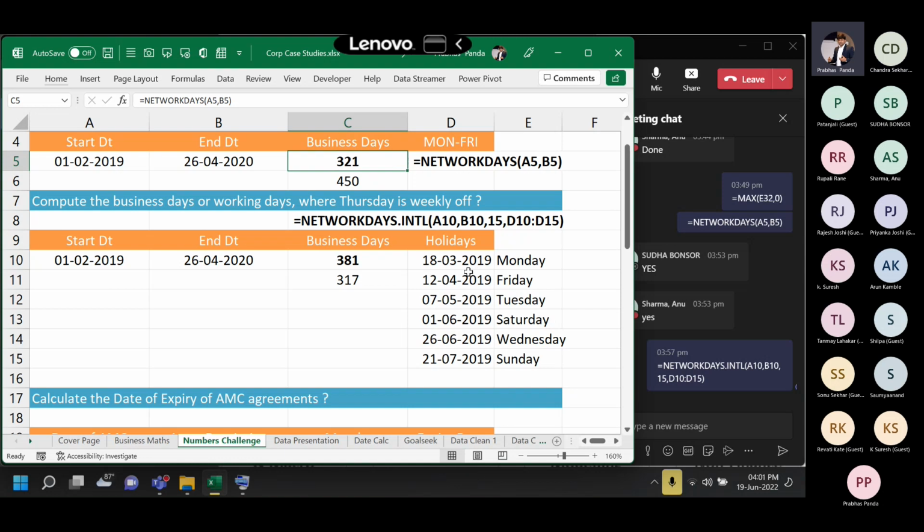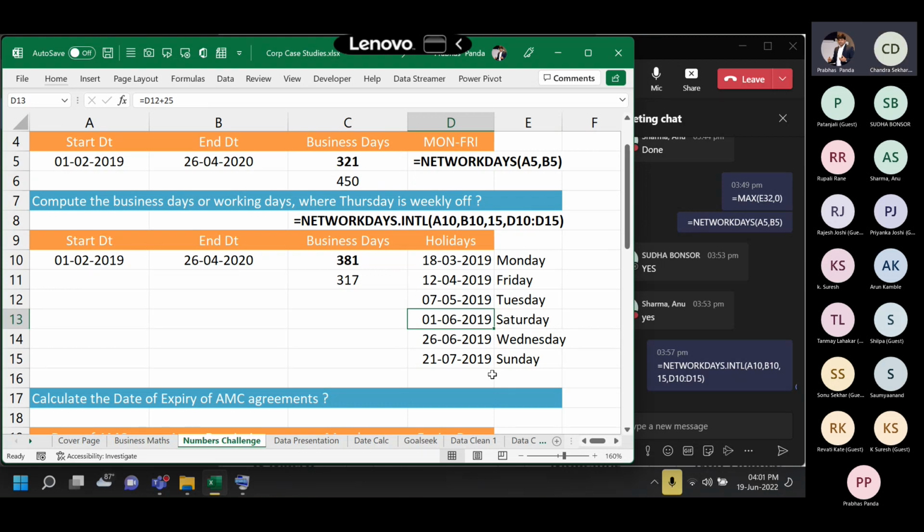So out of my total 6 working days, only 4 days I need to consider because those are Saturday and Sunday falling from the holidays list. So I cannot take 1 day holiday again and 1 day as a weekend day. So if both are falling on the same day, it will be treated as one day only. That's what I told you, the logic.